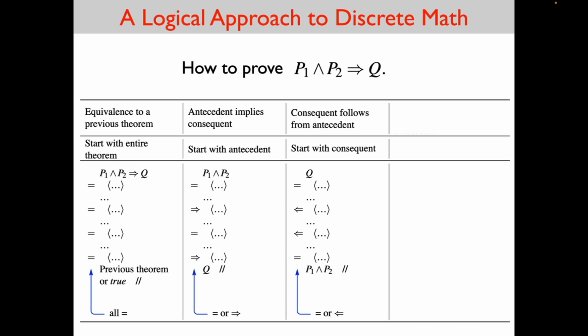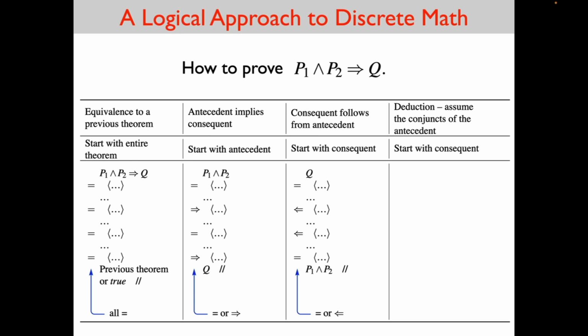And then you might have that equal something by some hint, and then wind up with P1 and P2. Now, if you do it in this direction, then all the operations in the left column are either equals or follows from. Are you with me? Now what can be slightly confusing here is that when you use deduction, another word for which is assuming the conjuncts of the antecedent, what do you start with? You start with the consequent.